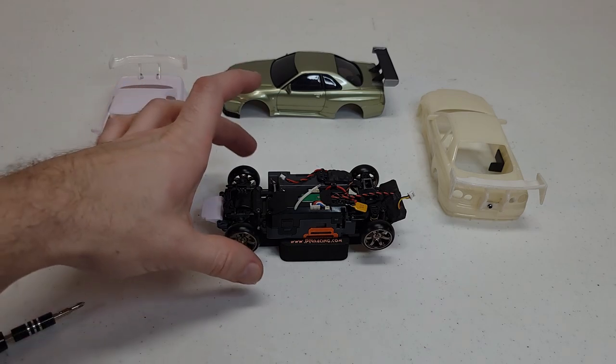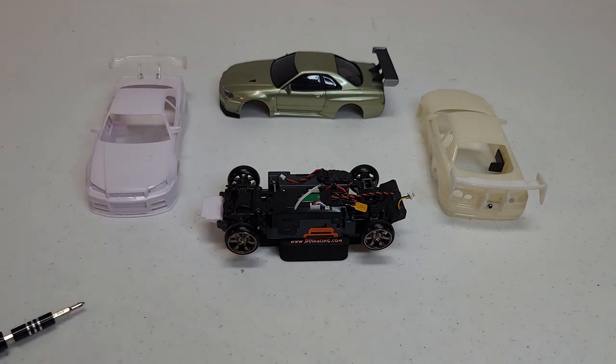So yeah, these wheels will be interesting with these round drift tires on there. I'm gonna see how they do on different surfaces. But yeah, that's pretty much it for installing all the parts for the stage 2 upgrades. I'm going to go into some other things now after this, about the white car bodies and the FPV mounts for cameras and everything, and also the digital LEDs and headlights and taillights.